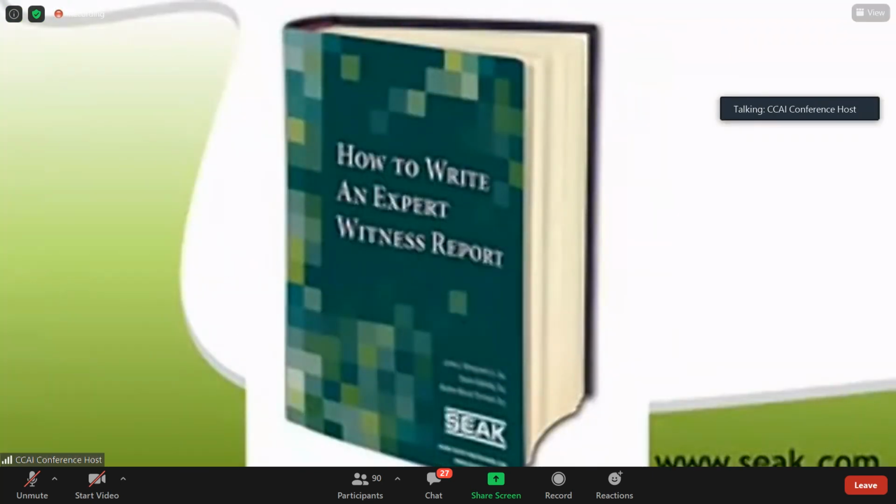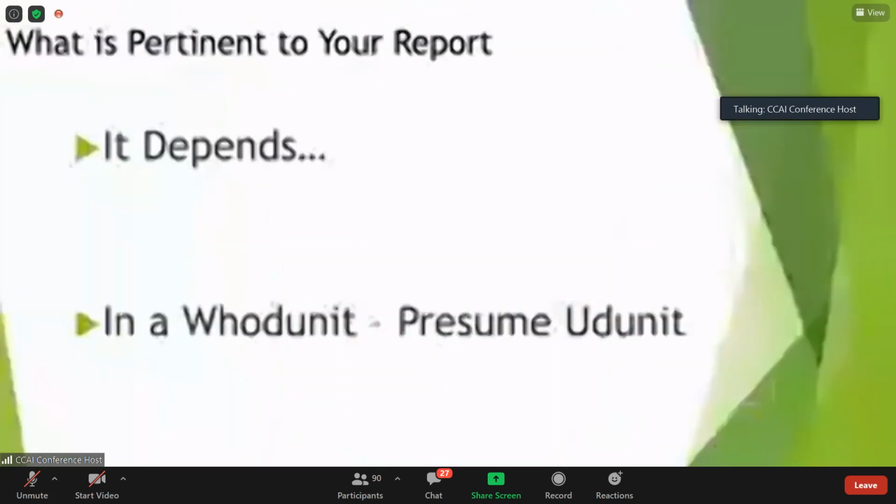This is a good book to try and hunt down. It's written by a group of attorneys, the ones that sit across from you at deposition or at opposing counsel's table and beat you about the head and shoulders with your report. These guys wrote a book on how to write expert reports. They actually have examples of fire investigation reports in there, and courtroom transcripts on experts testifying and how they got impeached or how they were able to rehabilitate themselves when they were caught off guard by some of the questions during cross-examination. I'd highly recommend that book as well.